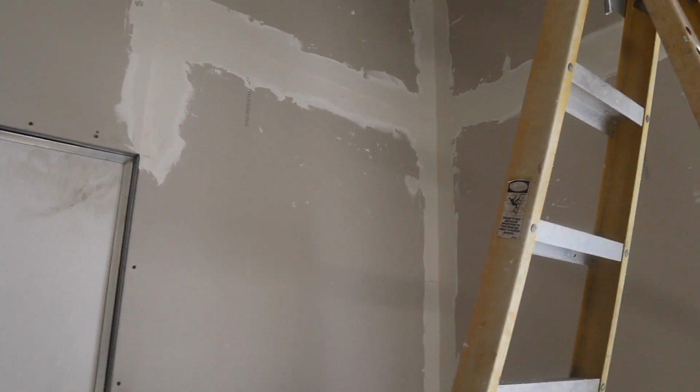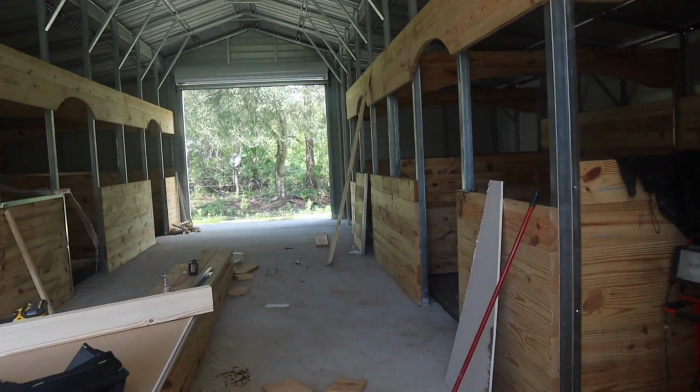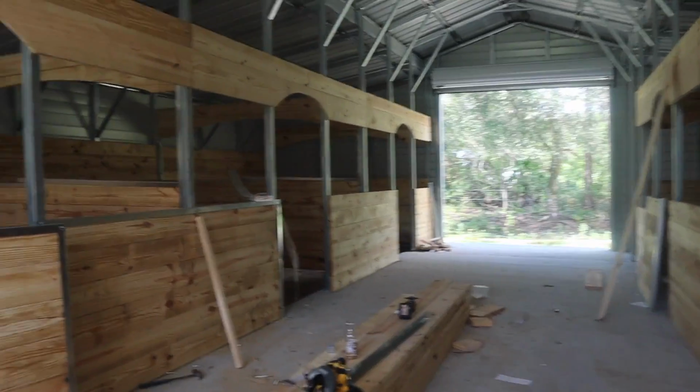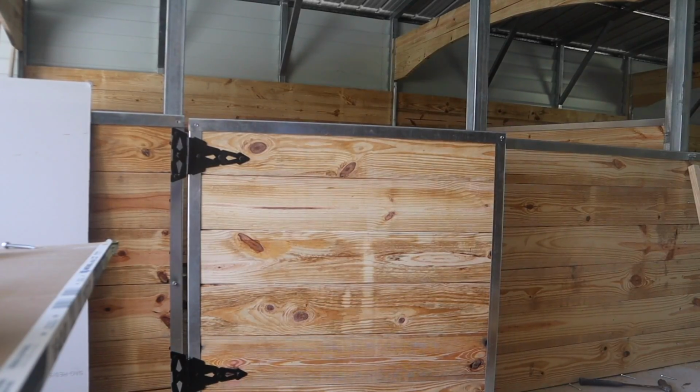So I'm so excited. Then we just have to sand it and paint it and put baseboards on, but the tack room is getting done. We've had a lot of help today, so that's been awesome. And after this vlog, like after it's posted anyways, we're gonna continue on. And I'm just so happy. I can't believe we actually have a door. Like, I wanna show you guys, hold on. Ready?